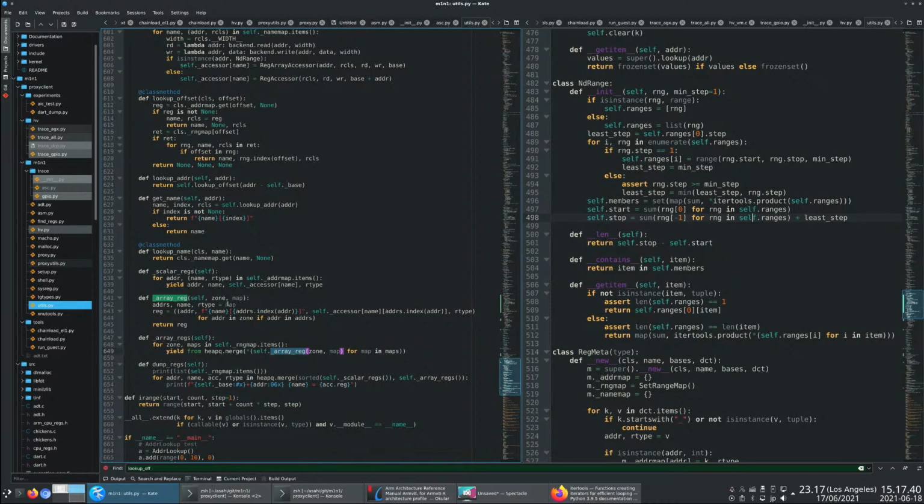Address name, but a map, yeah. Or map in maps. Then array reg, zone, map, name, yeah, address, index, address.